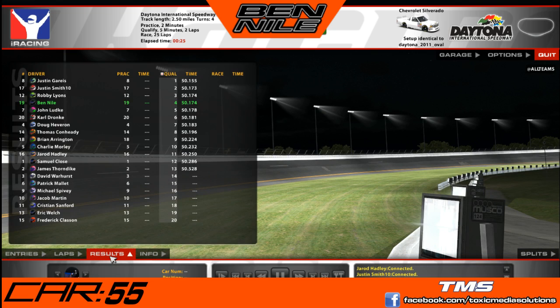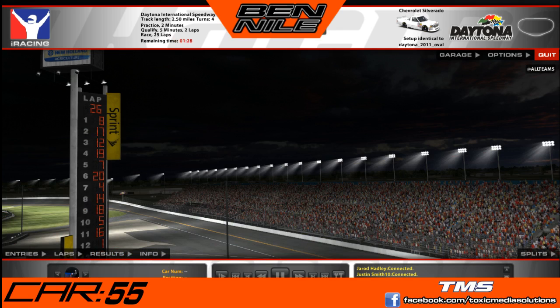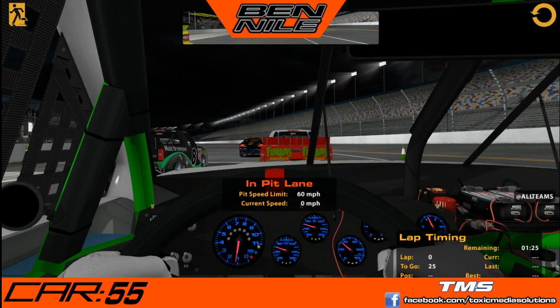All right, let's see where we're gridding. Fourth, not bad, outside. Row number two, car 19 of 20. So we're actually in a pretty good spot here. Now it's 20 laps, we're gonna need no caution, no pit stops. Let's just get this out of the way.